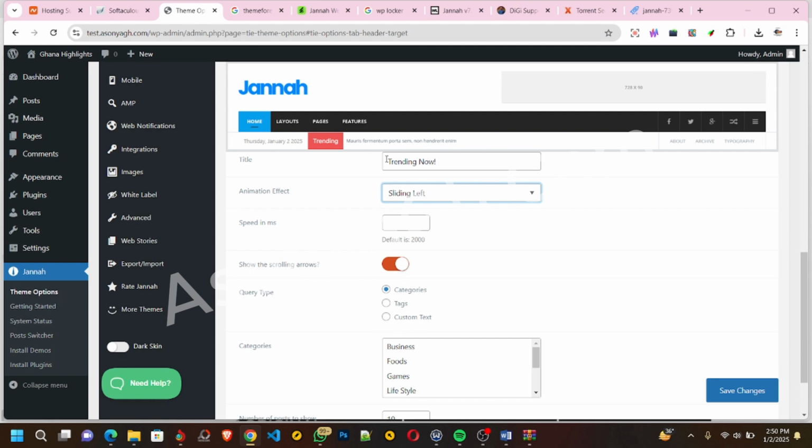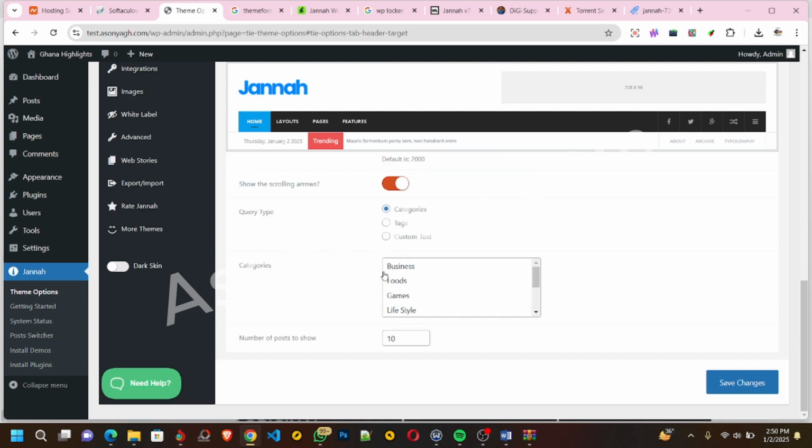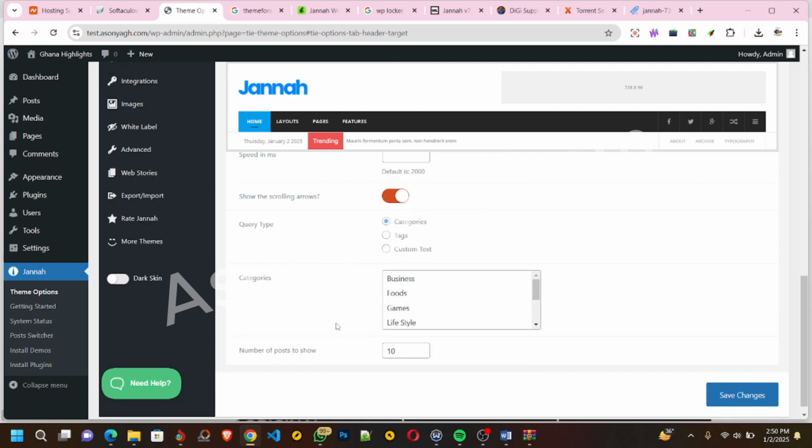Maybe you want to run ads for somebody, then you can just write please enroll in our what, just like the way you've been watching TVs and then those things have been scrolling down the TV. You can also write something like that here, or you can choose to let your post headlines show here. So how many posts do you want to appear there? Currently it's 10. So you can customize it.